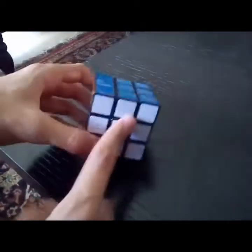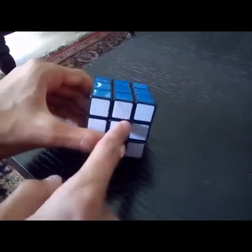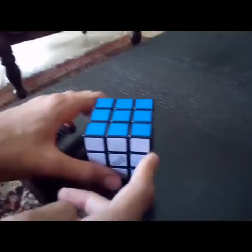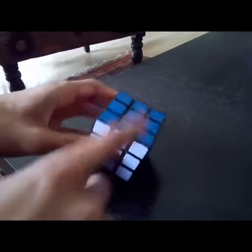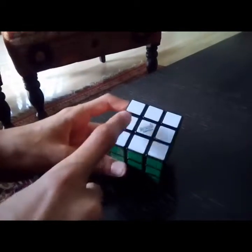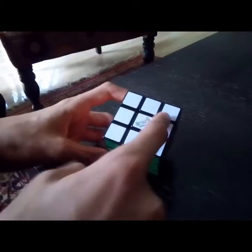Now the edge piece has two different colors. It's not just one color like the middle. It has two different colors, which is important to know so you can line them up with the other layers. So, for example, this one is white and blue. It can either move here, here, or here into one of these four spaces.